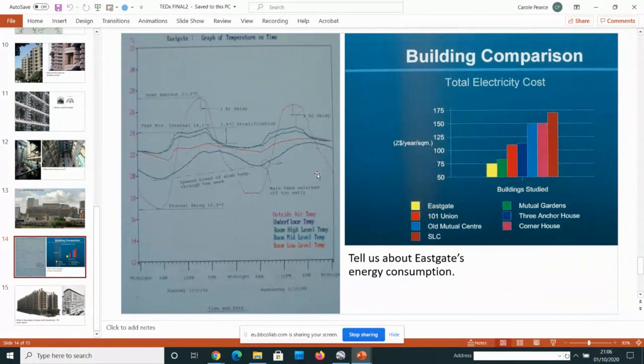And then in the office pattern, you get 5 days of the week of use, and the weekend gives you time for the building to cool down. But you also get the rush hour.